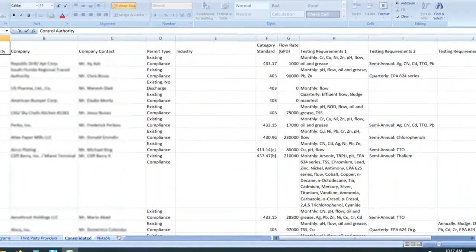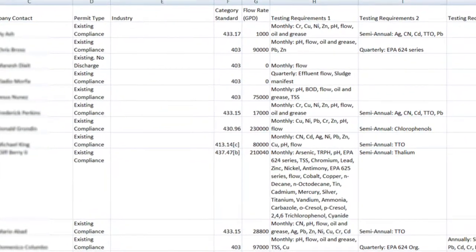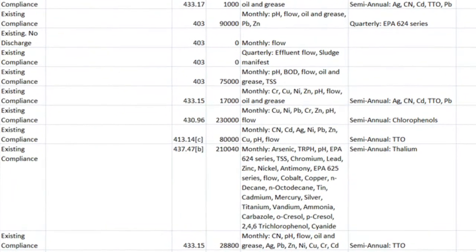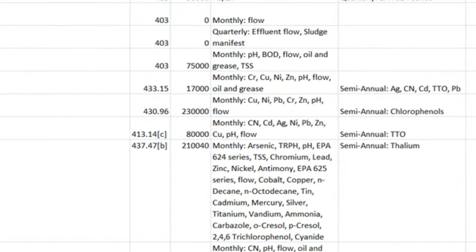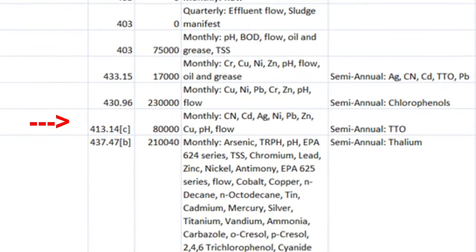As you might recall from a prior episode, earlier this year I contacted various industrial pre-treatment program managers around the state of Florida. This work enabled me to obtain information on existing permits and users throughout the state. We are looking here at a portion of a spreadsheet that I put together. This spreadsheet includes businesses participating in the various industrial pre-treatment programs around Florida, in this case in Miami. I'm just going to zoom in here on one of the regulatory categories of interest to us today. This is EPA category 413, which is for electroplating, which we just saw in the last sequence.